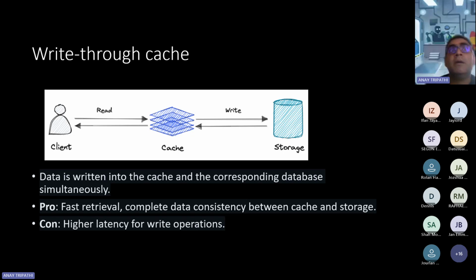At the same time, the con is that for writing, if you want to write something, you always need to go through the cache. You can't directly go to the storage. So that's the problem. It adds additional latency. Otherwise, you can directly write into the database. Now you need to go through the cache first, right? So that's an additional trade-off that you get. You get fast retrieval, at the same time your write latency can be a little bit slow because now you need to go through the cache route.